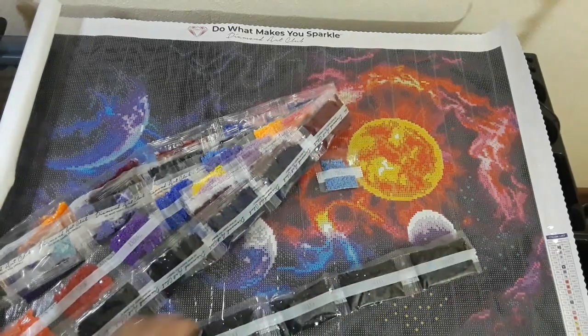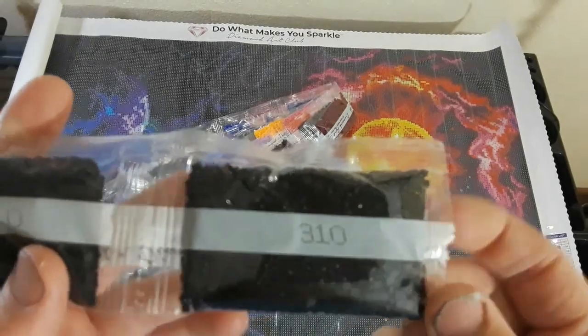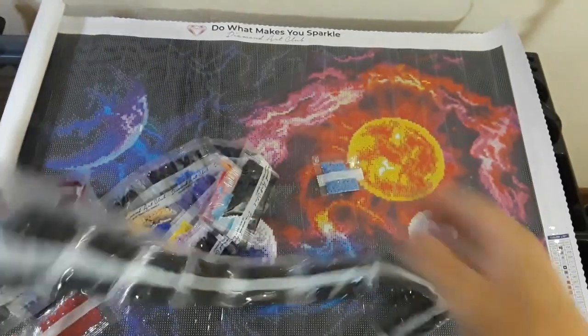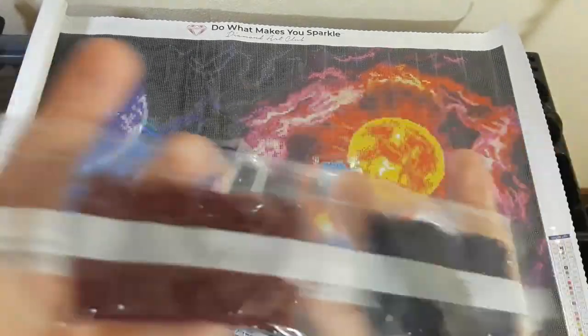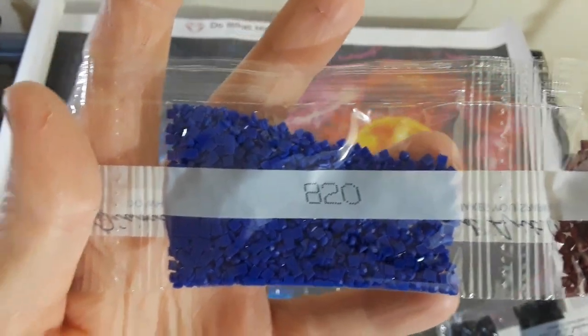Okay, enough being extra. Let's check out this whole big old boatload of roll. Oh, no, I'm going to call it a caboose because it's long. 310, 310, 310, 310. Goes to there. So that's 2, 4, 6, 8, 9 things of 310. 823, 814, 820. Good God, 820, you are sexy.